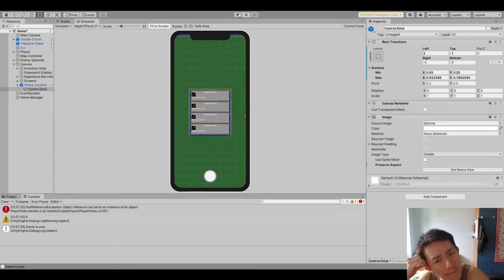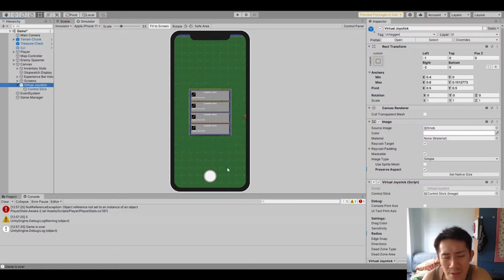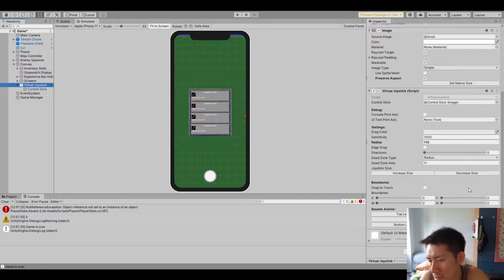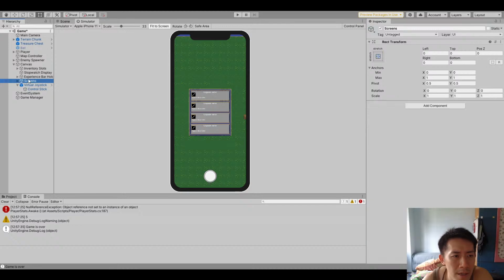So the next thing I want to do is, we kind of have a workable joystick. I'm going to have to spend some time to improve upon this, and probably let's fix the other screens first.